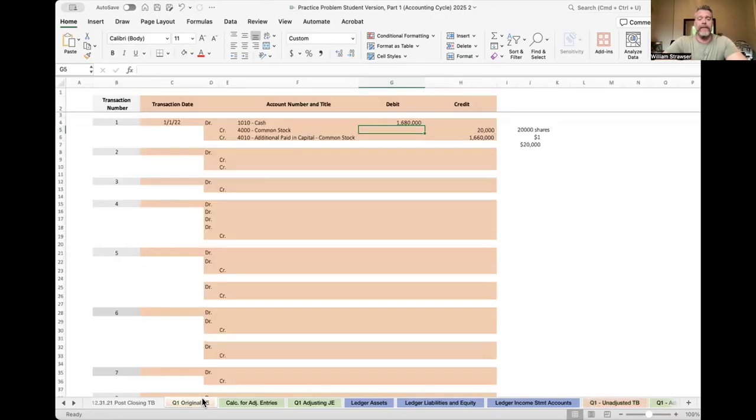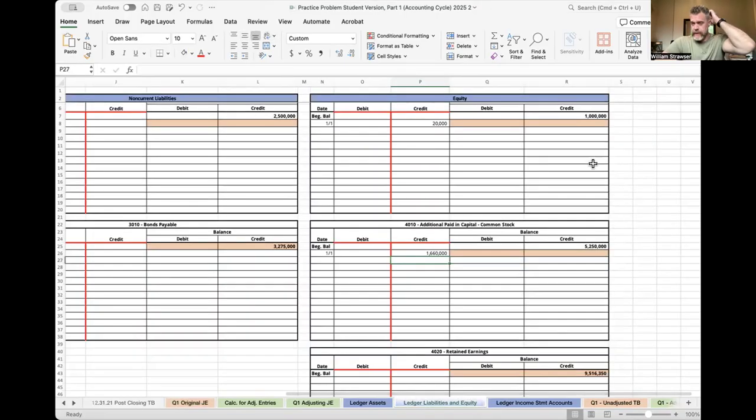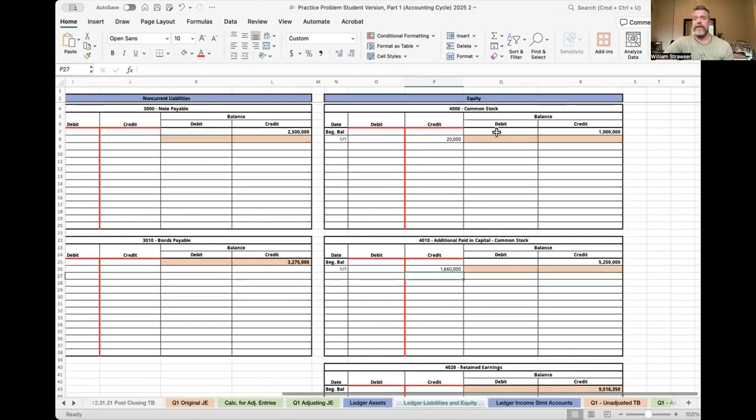So for example, in the equity ledgers, we're already there, which means that there are no more transactions that happen to the common stock account prior to the unadjusted balance. No more transactions that happen to APIC before the unadjusted trial balance. So we can go ahead and find that balance with what we have. And this is what I was going to suggest, and I'll show you on the cash account as well. But we know that equity has a credit balance.